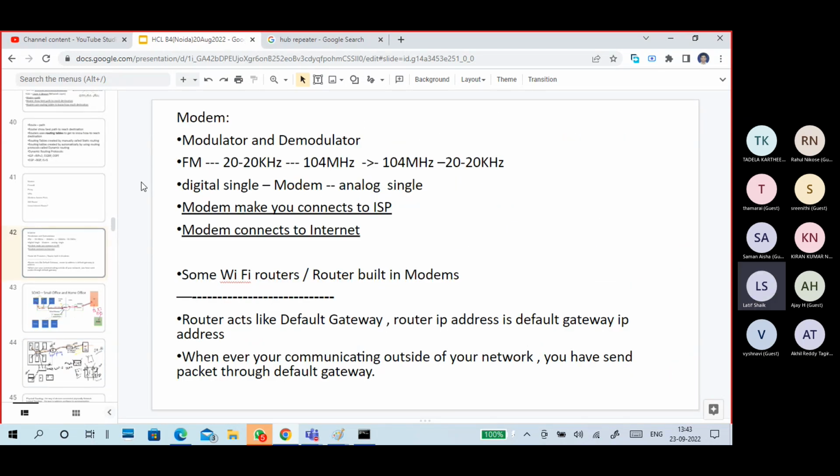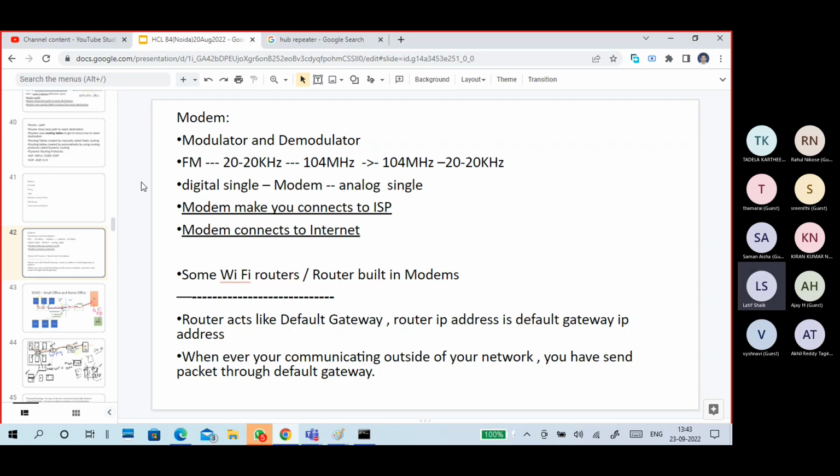The last one is the modem. Okay. After the modem, I will close. Only a small point. What is a modem? Modulator and demodulator. Guys, in our LAN network, we are using purely digital networks, digital type of signals. Only 10 Mbps, 100 Mbps type of communication. So only LAN-based communication we are doing.